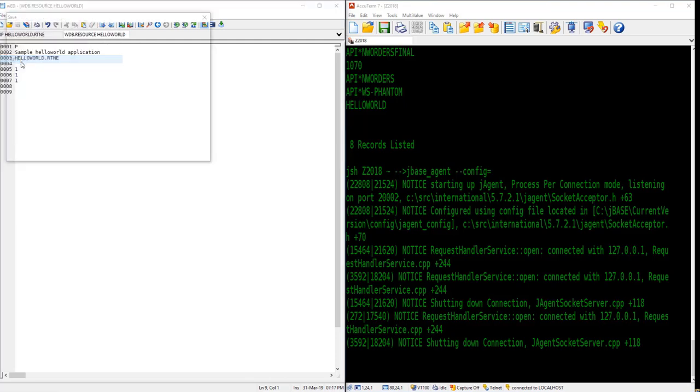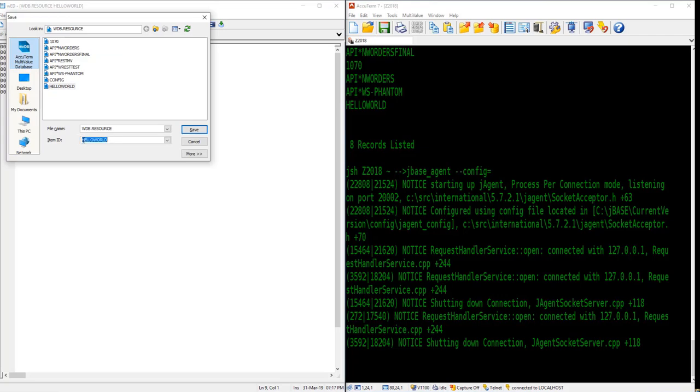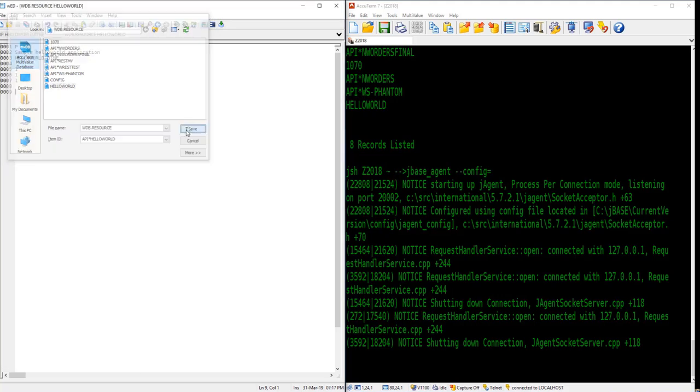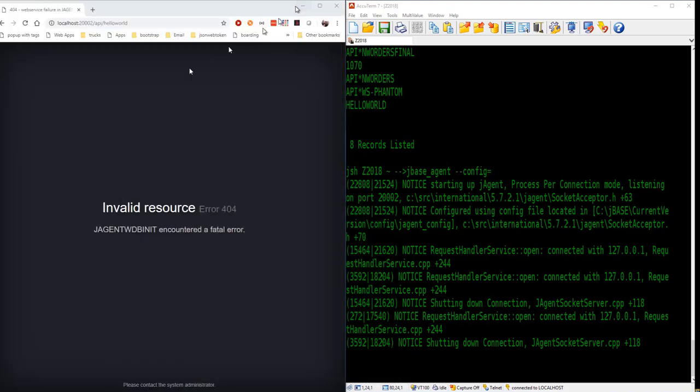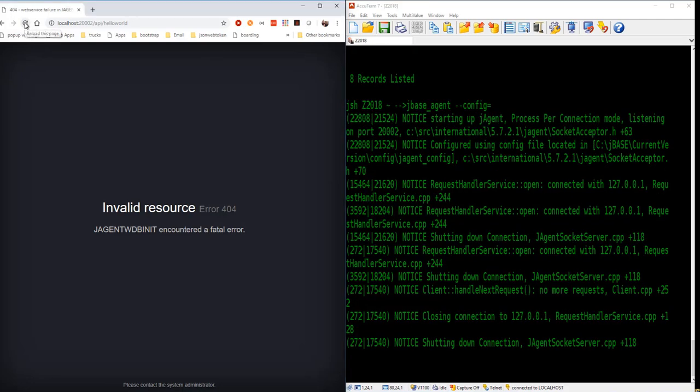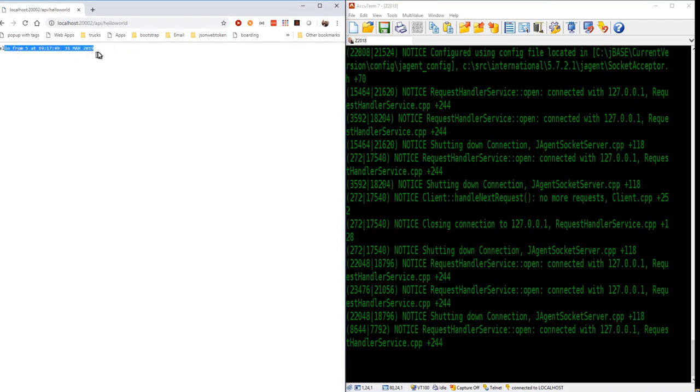So I'm going to say save as API hello world. Now I go back over here, rerun it, and it's now working. So what we've now done is we have jumped in and got our web server up and going. Again, with MVConnect, it would have been running in the background, but here we're running it in the foreground. We've created our first little sample pick program, and I am now generating output to your browser window.